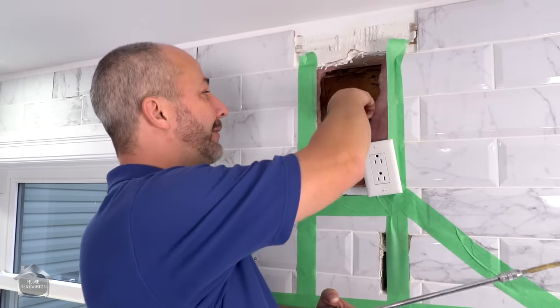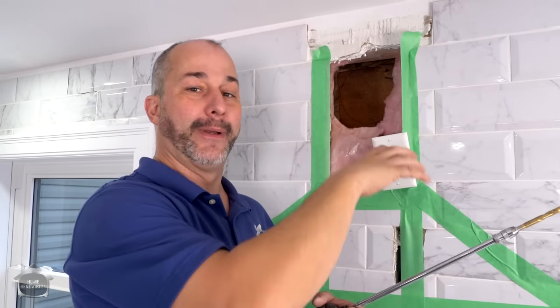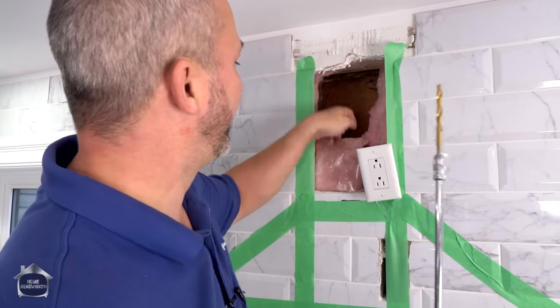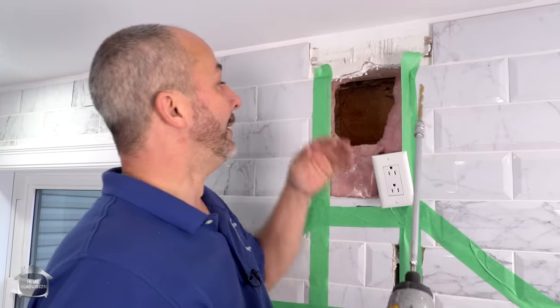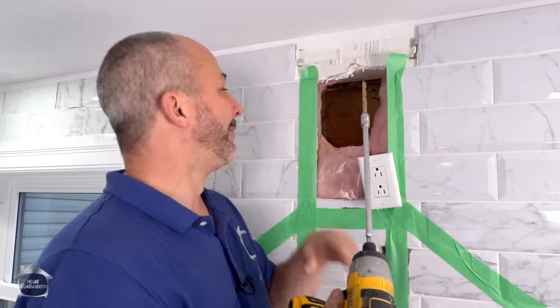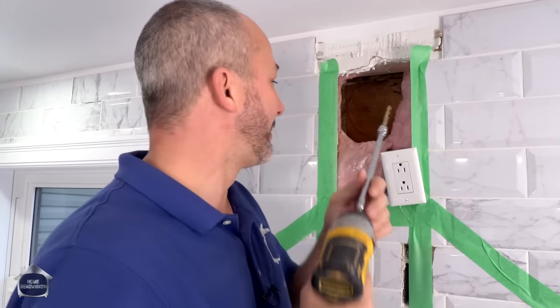Now you can see I'm dealing with the old wooden siding here, and there's two layers and there's nails everywhere. So the last thing I want to do is pull out an expensive 6-inch round drill bit and core drill this. So what I'm going to do instead is use this to isolate a few locations outside so that I can cut the siding on the outside nice and clean. It's getting cool outside, and that means that if I use any kind of cutting tool, I risk shattering that siding. It's going to look like crap. So I'm going to drill through, take the grinder out, cut a nice circle, and then take the Sawzall and connect all the dots, and then we're going to have a beautiful looking hole in the wall.